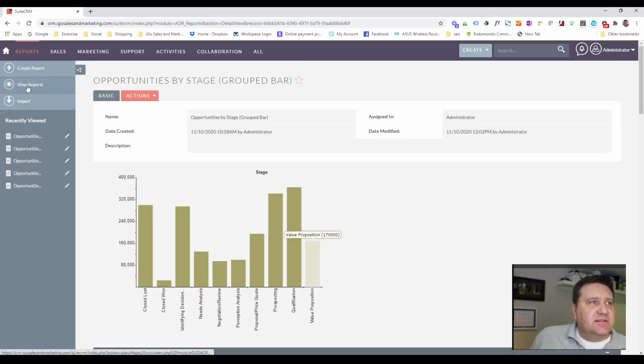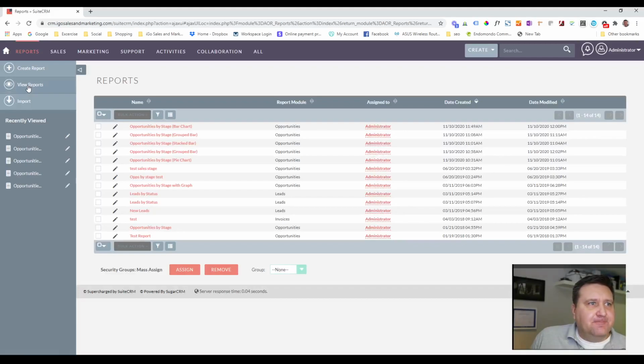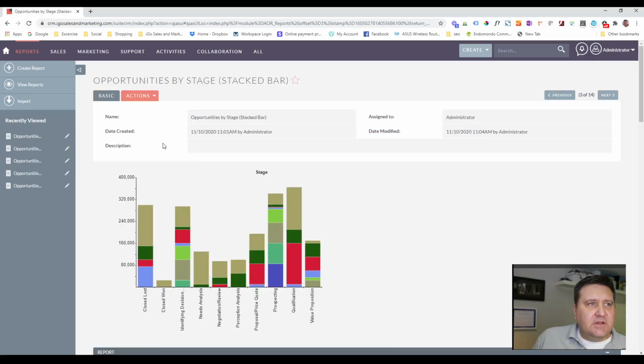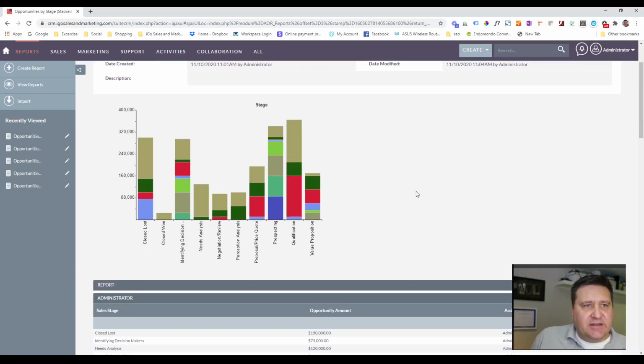Okay, so let's look at some of the other reports that I've done here. The next report, let's have a look at a stacked bar. Okay, so this is a little bit different. So what we've done here, it's same information, again, just showing it different ways. This time we've added in the sales rep or the assigned user for each opportunity, and we're going to split it up so you can see each individual sales rep and how much they attribute to the total.